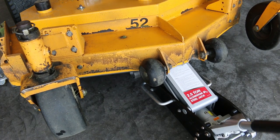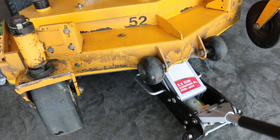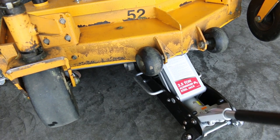Then you just bring that up. They're both kind of hard. I don't know why they don't make them so you can get a jack under there. You can also do this off the side of your trailer, but I don't know.